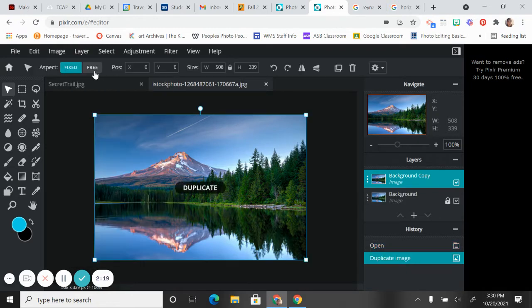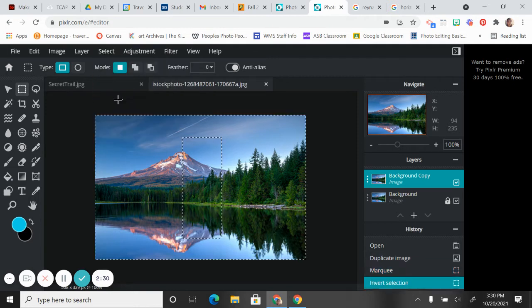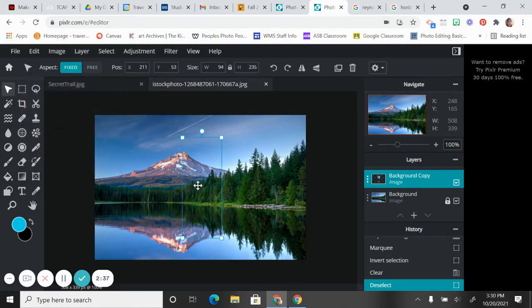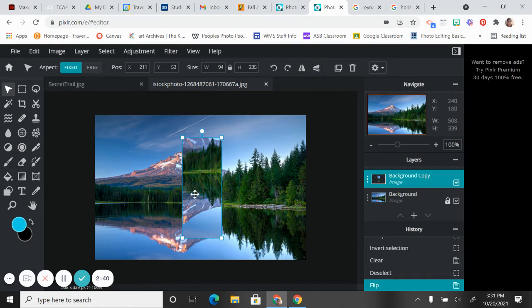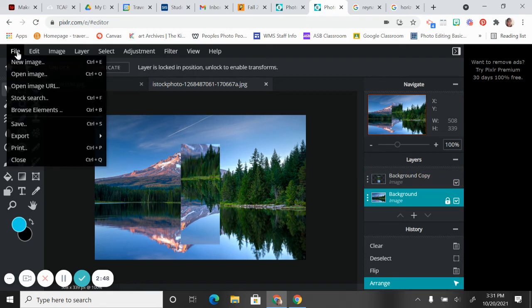Same thing: layer, duplicate layer, marquee tool. This time we will try a rectangle. And I will create that monolith shape. Select, invert selection, delete to remove it, click off of the image, click that arrange or cursor tool, and flip vertical, and just place it where I feel might make the most impact. Okay, and then File, Save. Again, this is just how you create a photograph or digital art in the same style that Reynald Drouhin did.